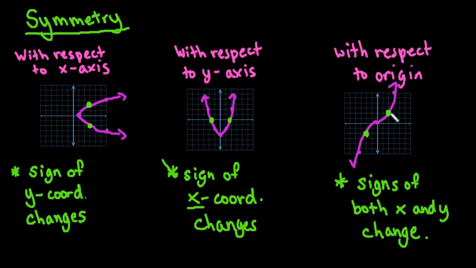So over here, we are at 2, 2. And then when we come down here, we're at negative 2, negative 2. So to determine if there is symmetry with respect to the origin, the signs of both x and y change.